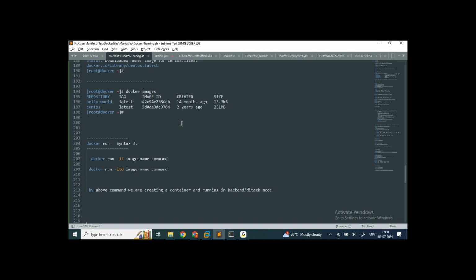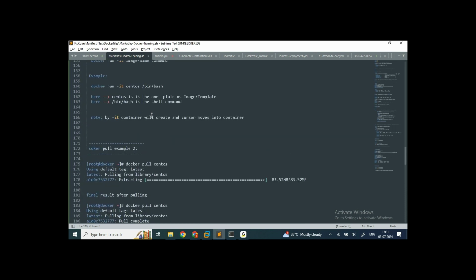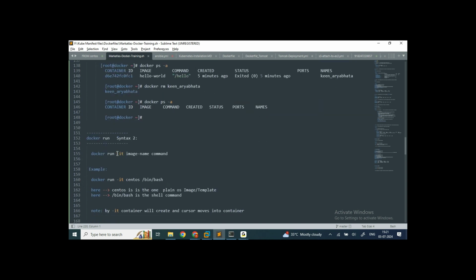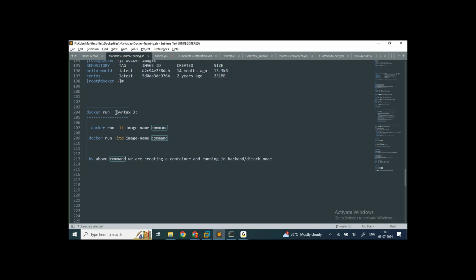Okay guys, next: docker pull, docker run syntax 2 with image name and command, and syntax 3. We saw the docker run command syntax 3, docker run -itd, which we didn't see yet, and we will see it right now.